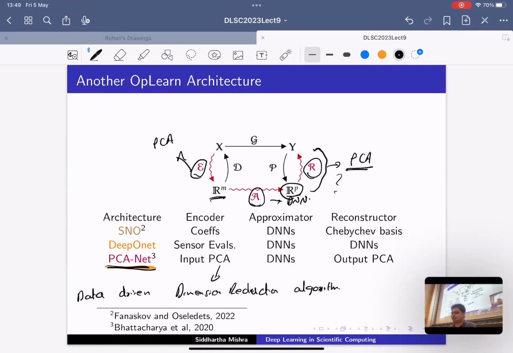In between, you do this processing, right? The advantage of PCA is that it is a data-driven algorithm, so it potentially provides you a better basis than fixing the basis. Also, because it is a quote unquote linear algorithm, you are not having another set of neural networks to train. It is probably a good preconditioner or a good starting point to use DeepONets. So PCA can be used on both sides to extract coefficients, and then you process them through a deep neural network. This is somehow in between what we saw with DeepONets and SNO. In SNO, you fix the basis. In DeepONet, you learn the basis entirely from data. Here, you also learn it from data, but in this projection manner, as if it is a basis, because in DeepONet you have no guarantee that this is going to be a basis.